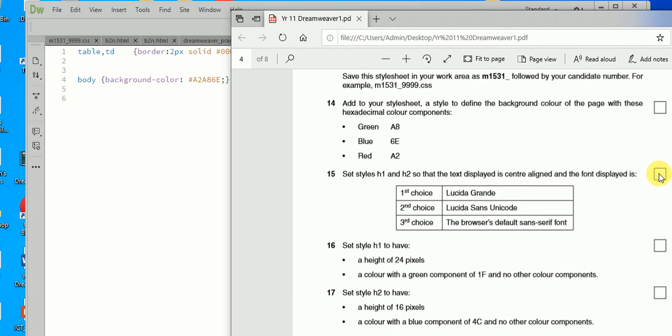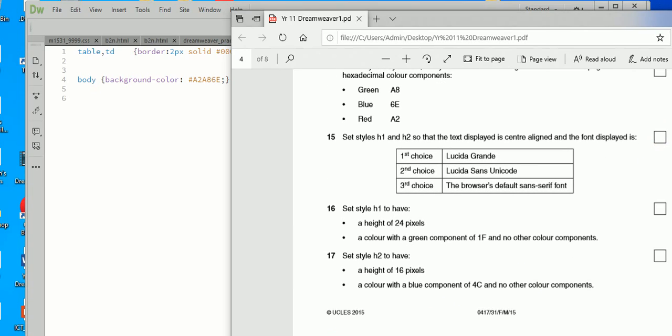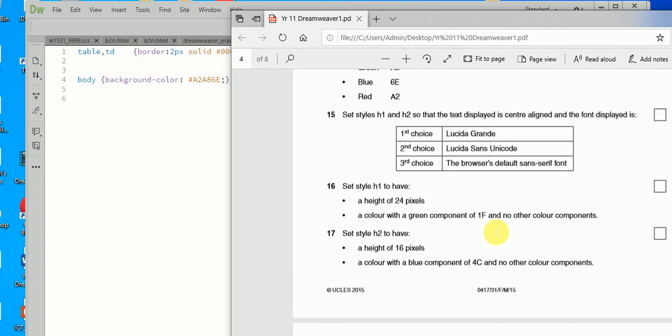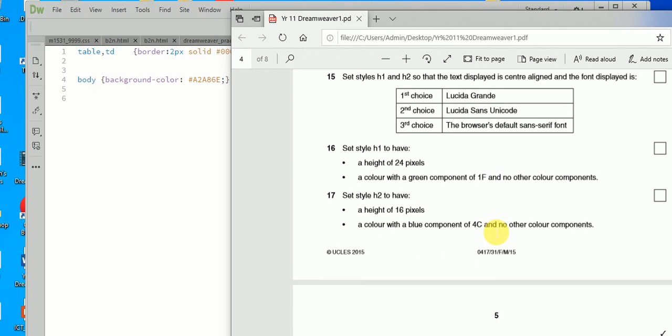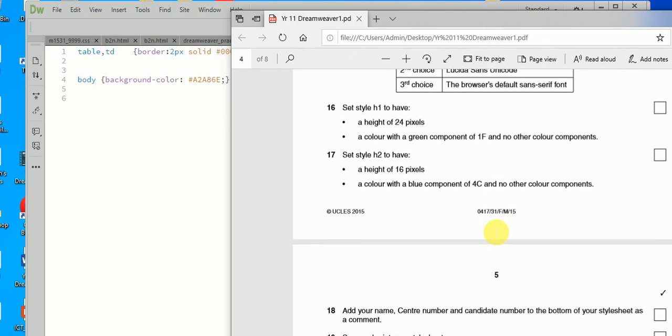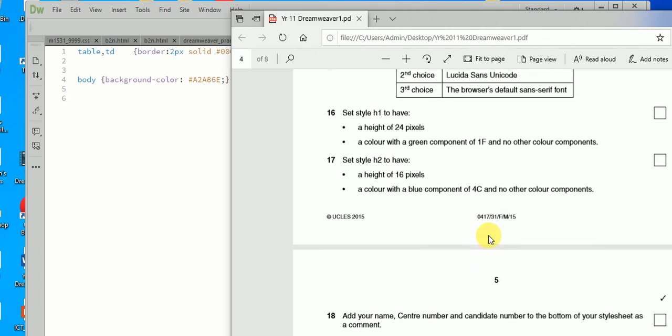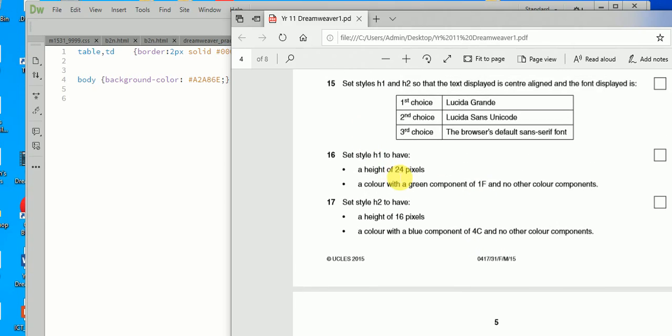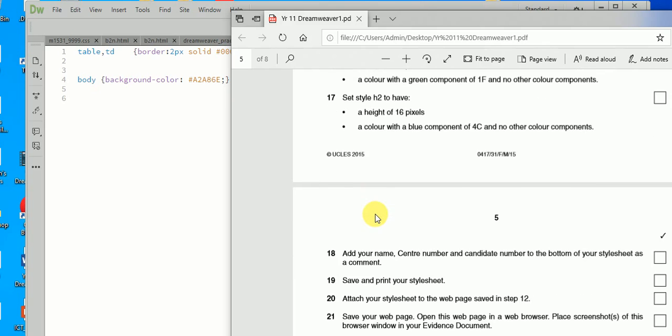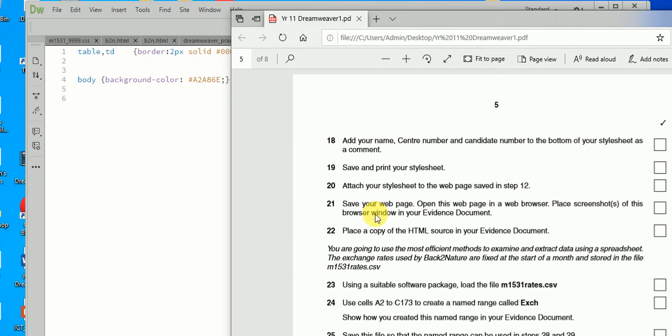So the next thing I want to do, let's see, we've got 11 minutes. I think I can do this H1. No, I'm going to do this in another video because it's going to take a bit of time. The next thing I'm going to do in the next video is set the style for my heading 1, my H1. H1 stands for heading 1. It's going to have a height of this pixel and a color component of this. I'll do that in the next video because it's going to take me a little bit of time. All right, see you in the next video, guys.